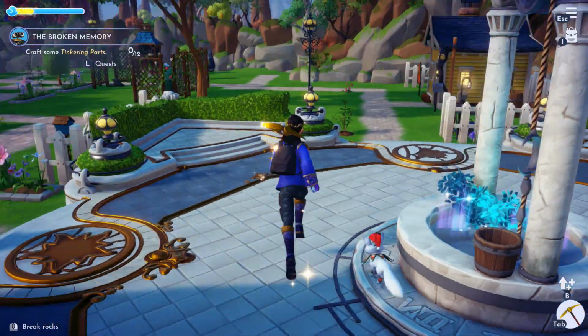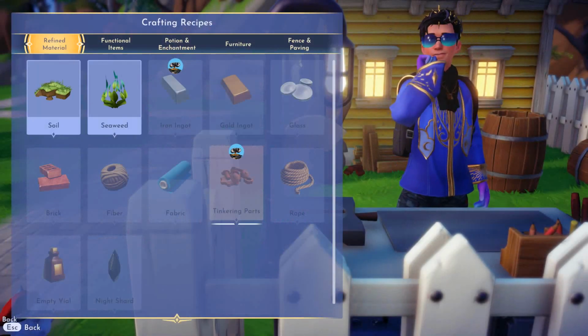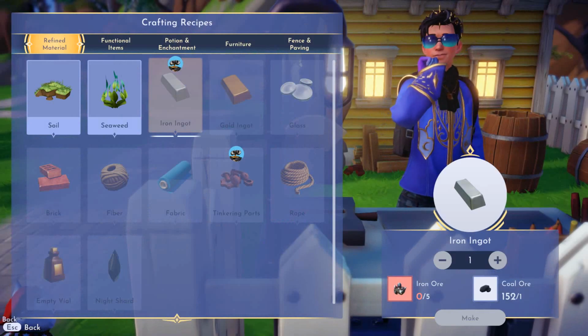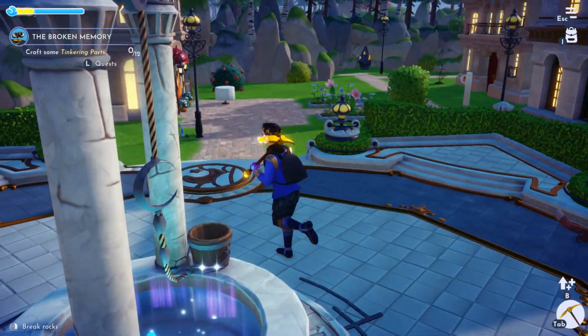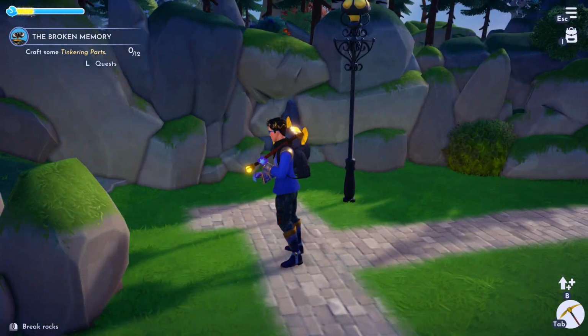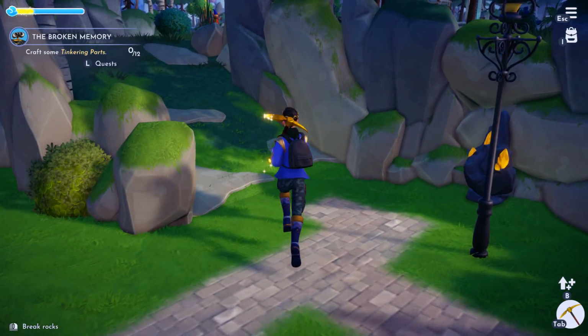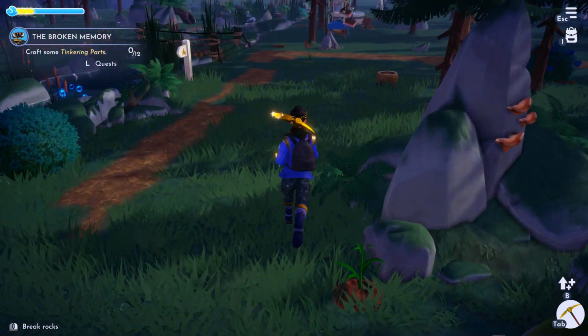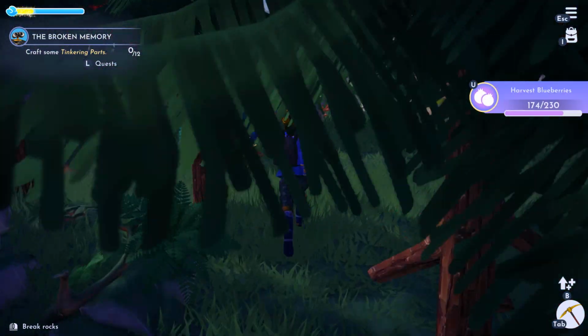How much does each iron cost? Gosh, do I have tinkering parts? Five iron. Five, 10, 15, 20, 25, 30, 45, 50, 55, 60. It's running 60 iron. Eesh. Harvest as much blueberry as I can.